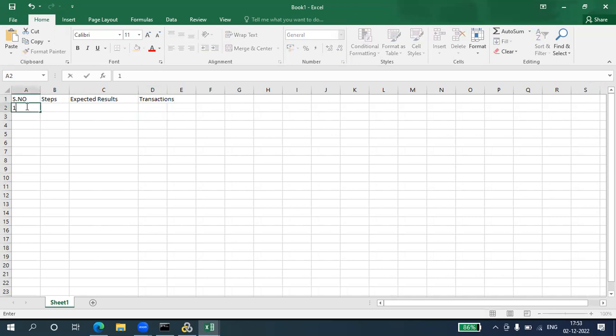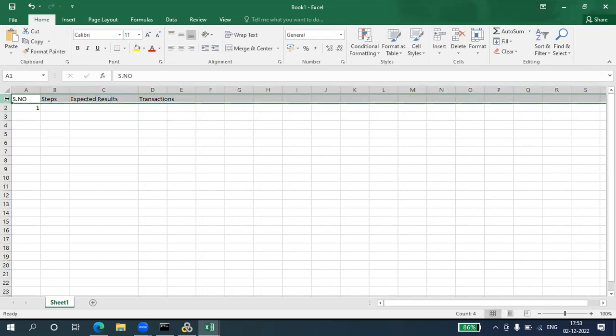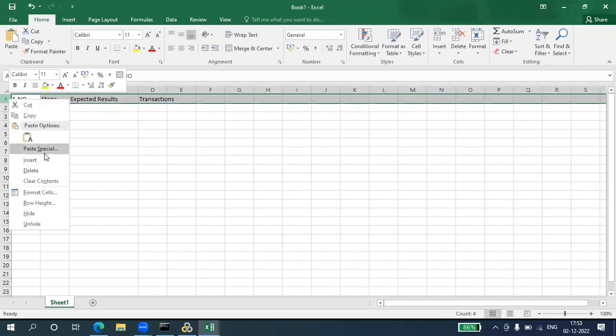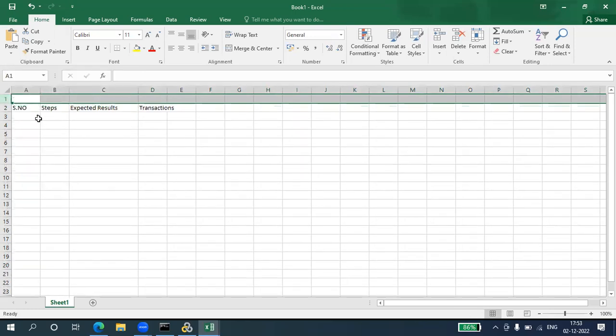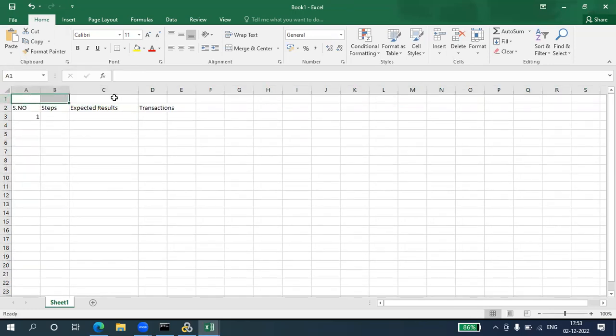First, for example, we need the scenario name. One minute, we will give the scenario name above also. The scenario name will be flight booking.